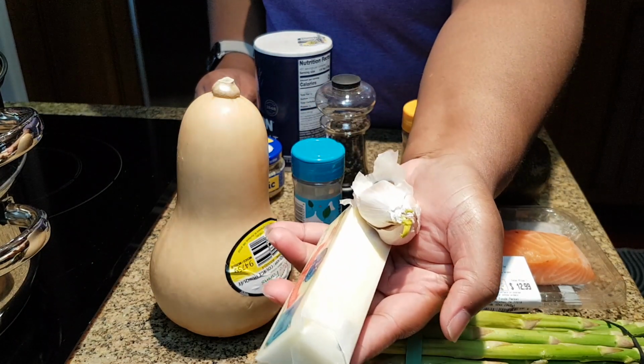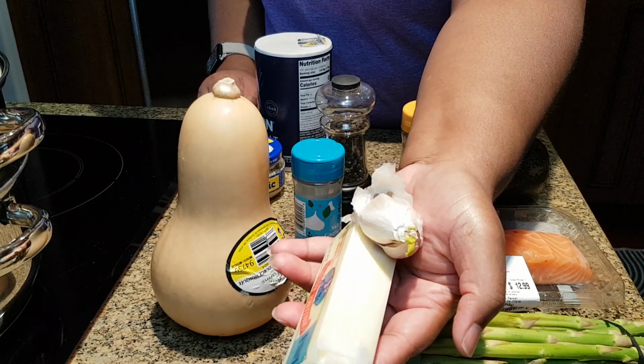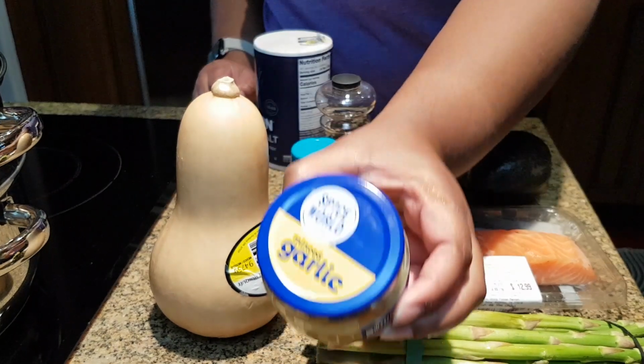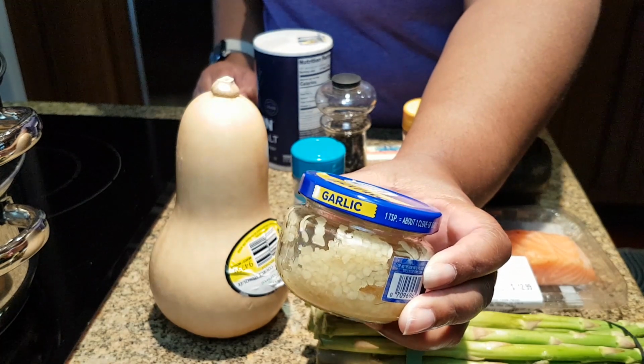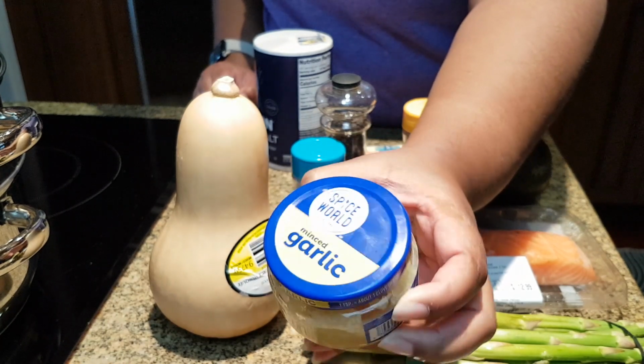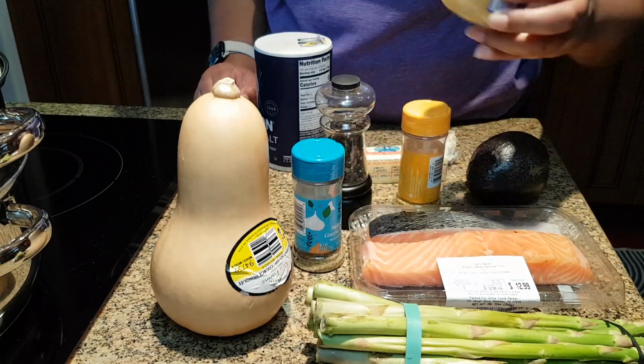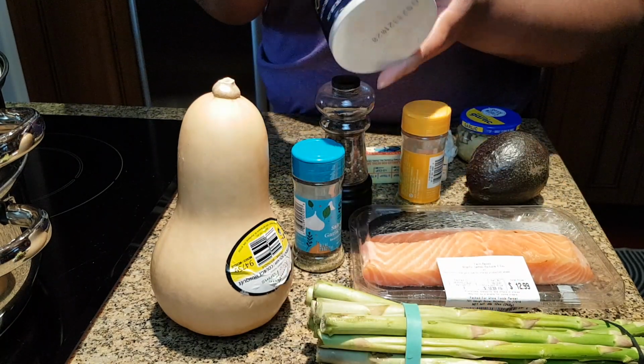and I'm going to make a very simple sauce out of this butter and this garlic. If I feel lazy, I'm going to use this garlic that was already minced. Spoiler alert, I'm going to use this garlic that was already minced because I was feeling a little bit lazy.